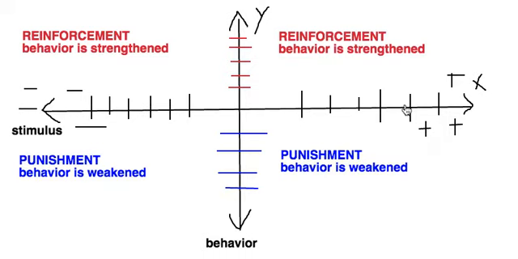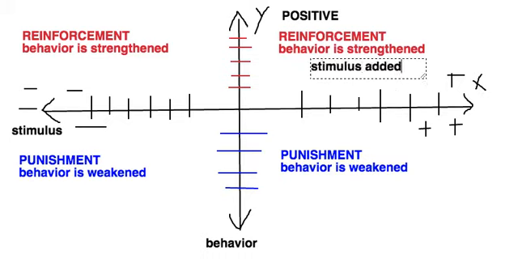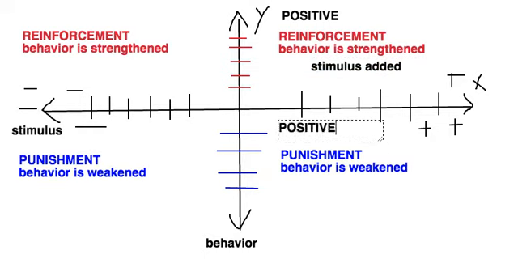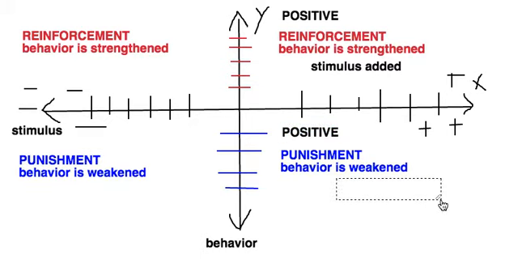So let's focus again on the right-hand side where we add a stimulus. That means in positive reinforcement, a stimulus is added. That is also true for positive punishment. In positive punishment, a stimulus is added. Now, someone might look at that and go, wow, that's strange. Positive punishment? That's right. You can decrease behavior by adding certain kinds of consequences. And in positive reinforcement, you can strengthen behavior by adding certain types of consequences.